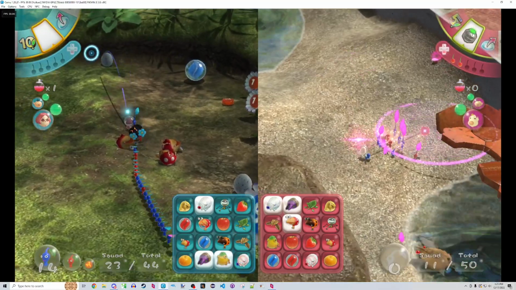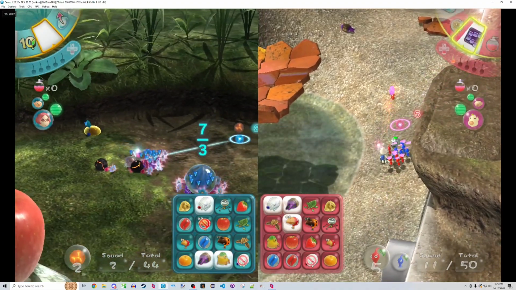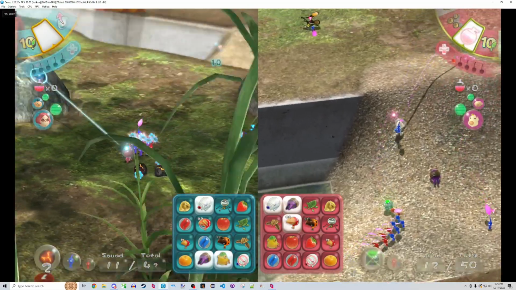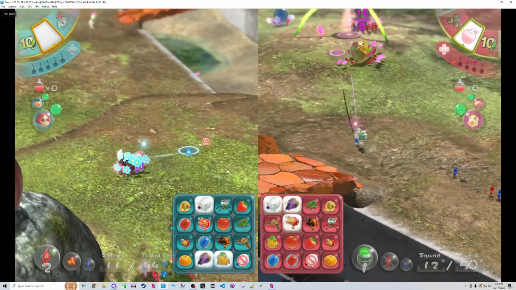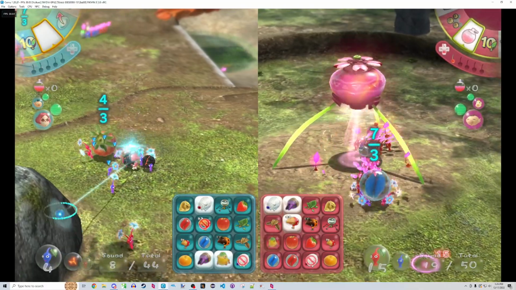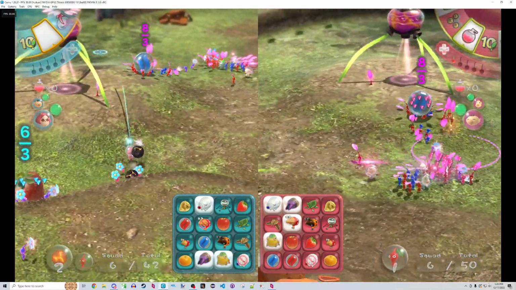Back up top with some more bomb rocks. Getting the spicy on the blue marble. And picking up the Sunseed. Looks like he has a plan. And that plan is to go for the bottom left to top right diagonal. We don't often see wins with diagonals, but it happens.